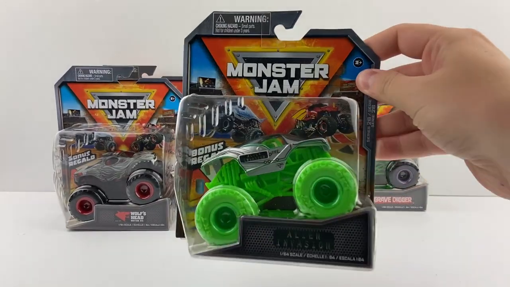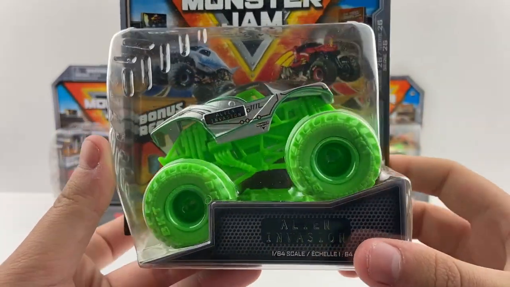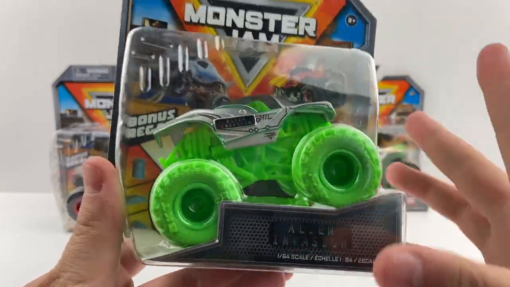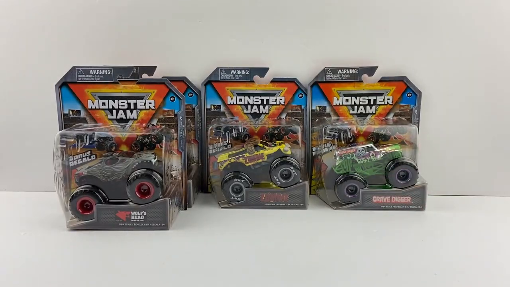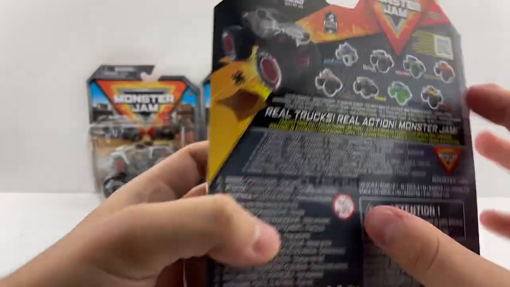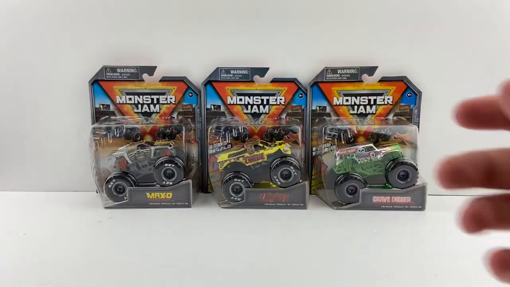Moving on to our next one, which is the Hyper-Fueled Alien Invasion. This is a very, very bright truck. This truck will definitely stand out if you display your trucks on a shelf. So there's the Hyper-Fueled Alien Invasion. Here is the Silver Wolf's Head from the Arena Favorites. But yeah, Silver Wolf's Head, that's pretty cool.